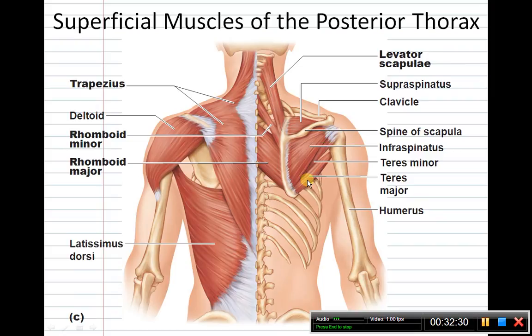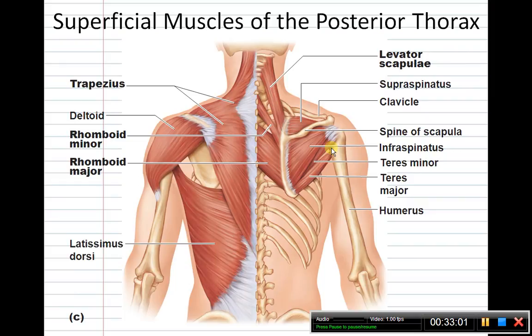If you look at them, the teres major starts on the back, the posterior aspect of the scapula, and it wraps around to the front of the humerus. The teres minor starts on the scapula and wraps to the posterior aspect of the humerus. They're actually opposing each other, and these are part of what we call the SITS muscles, or rotator cuff muscles. And you've probably heard of them. They're tiny, tight muscles. If you move your arm really quick, sometimes they get pulled and they can be damaged. The tendons can be ripped and pulled apart or damaged.